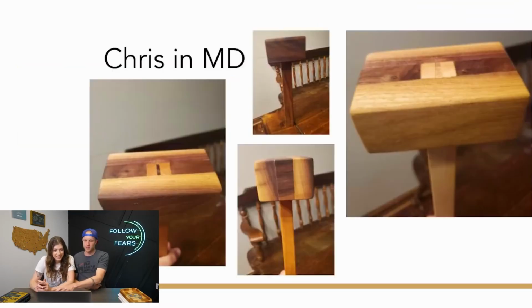Ready? Chris made all these mallets. So he just sent us the pictures of the best ones, but he made, I don't know, half a dozen mallets or so. Really? And it's his first time making mallets. They look really nice. Look at the joinery at the top. That was your first time making mallets? You get to see the split handle in there.